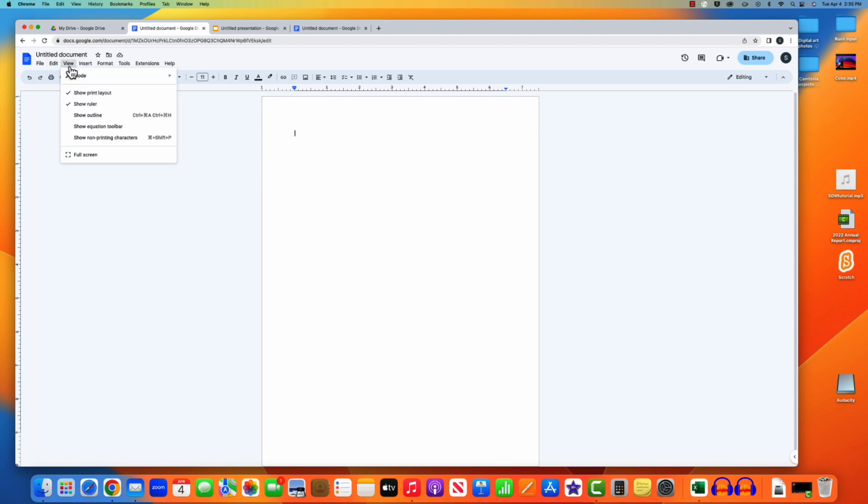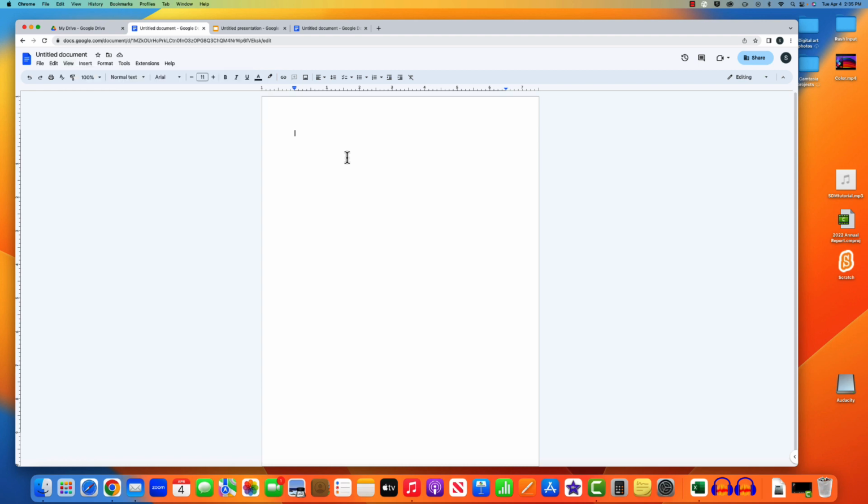With the view mode, you can change whether you're in editing mode, suggesting mode, or viewing mode. The difference between these is with editing mode you can just edit the document normally. When you usually load up a document, you'll be in editing mode so that you can write and stuff. Suggesting, I'll show you that really quickly, but basically instead of actually editing the document, it'll just end up as like a suggestion.